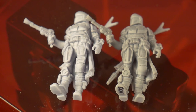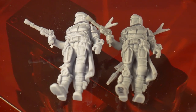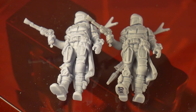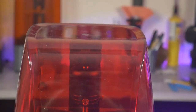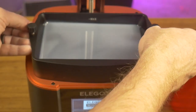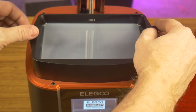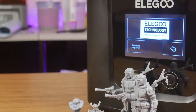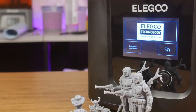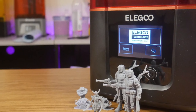That also goes for the difference between the Mars 2 Pro and the Mars 3 — ultimately the resolution difference is negligible for all practical purposes. So what does that mean? Is the Mars 3 better than the Mars 2 Pro in resolution, build volume, and print quality? Absolutely. However, those improvements can be so subtle that the average user is likely to overlook them completely. What we have here is a new model printer that is evolutionary, not revolutionary. This is a newer model and it does cost a little more, but you are getting that 4K resolution and the larger build volume. I can easily recommend this as a great printer for beginners and printing veterans alike.